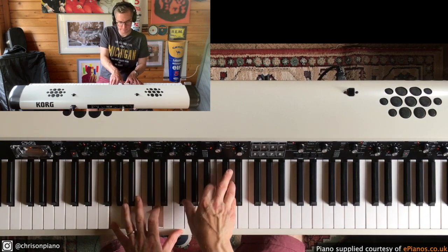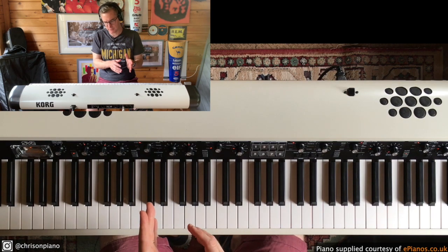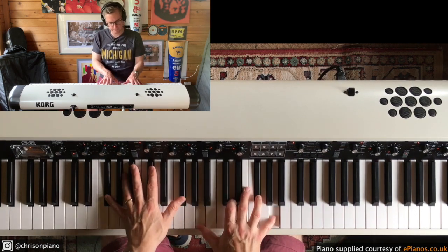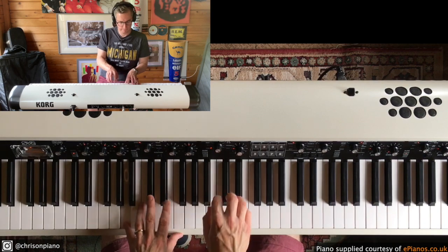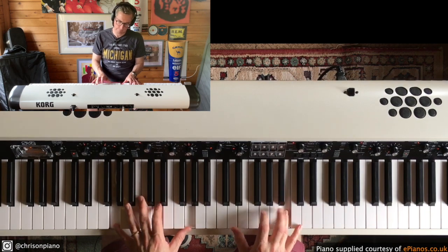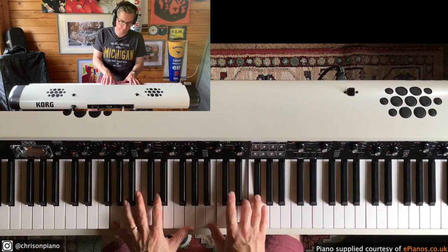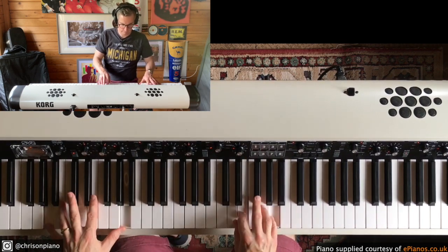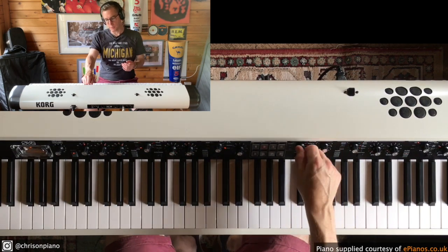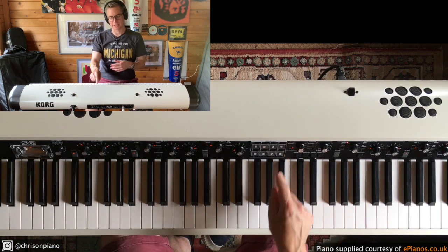That's very different, like a compressed piano more than anything. So that's all the preset voices from electric piano 1, electric piano 2, and piano number 1.